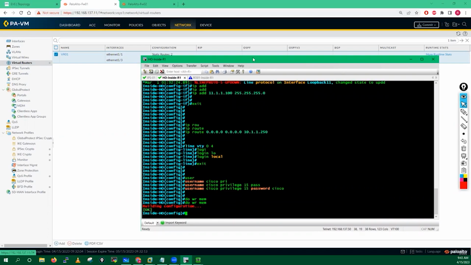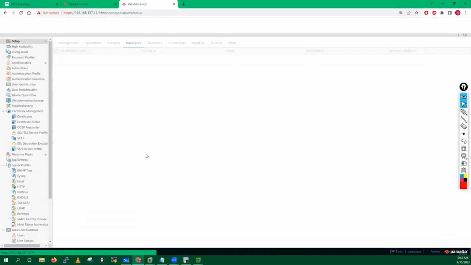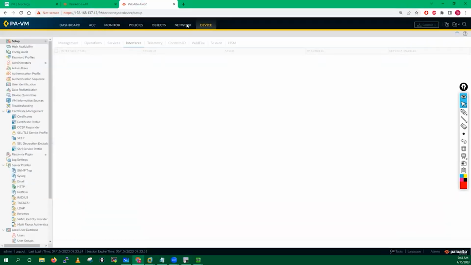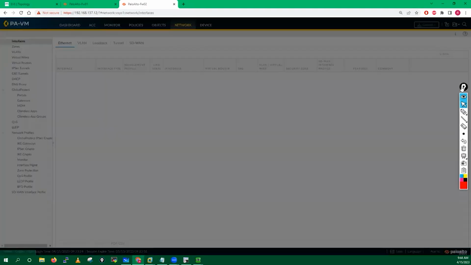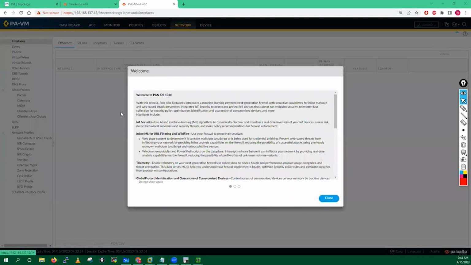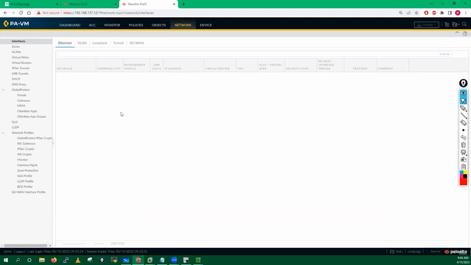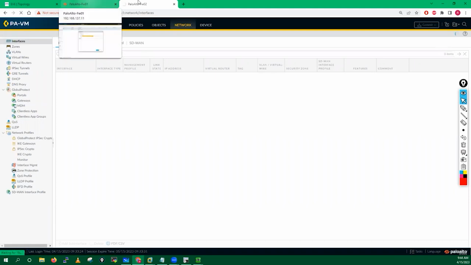Now you can see commit is going on. Let me go on my second firewall and let me just do the config. Network tab. Let's wait.